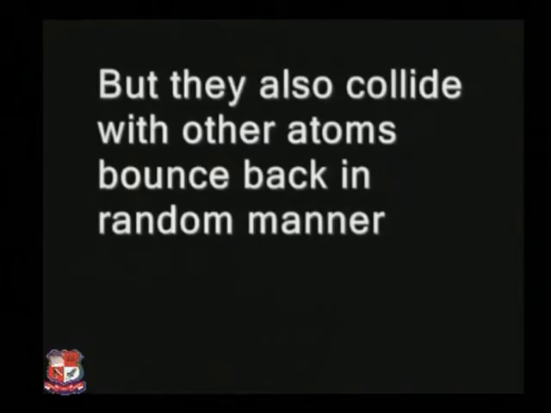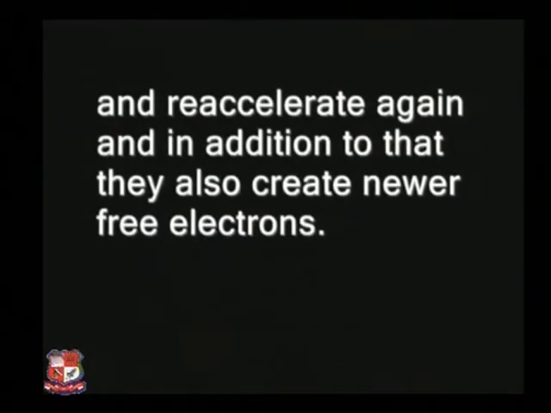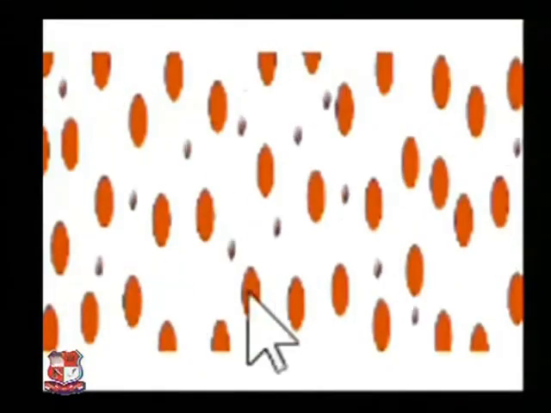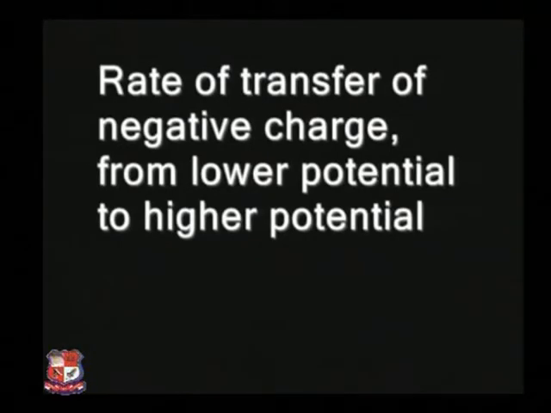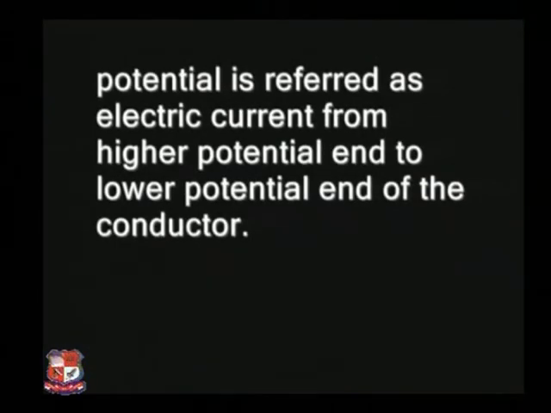But they also collide with other atoms, bounce back in a random manner and reaccelerate again, and in addition to that, they also create newer free electrons. This flow of electrons means transfer of negative charge from the negative terminal to the positive terminal of the conductor. Rate of transfer of negative charge from lower potential to higher potential is referred to as electric current from the higher potential end to the lower potential end of the conductor.